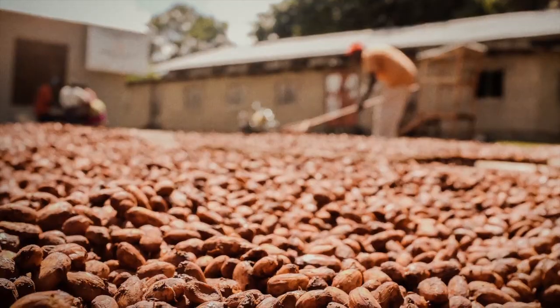It's the very beginning of what's called the fermentation process. That's going to take about 4 to 7 days. The beans need to reach about 120 degrees Fahrenheit. Sugars are turning into alcohol. The alcohol is turning into acetic acid, and this place is where all flavor begins in chocolate.